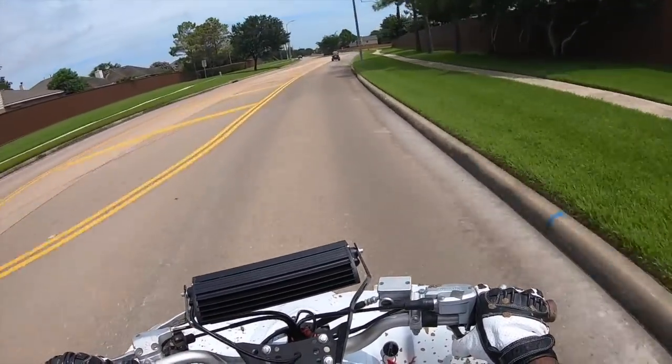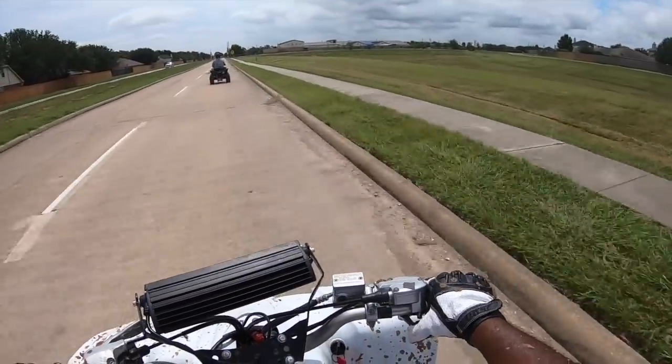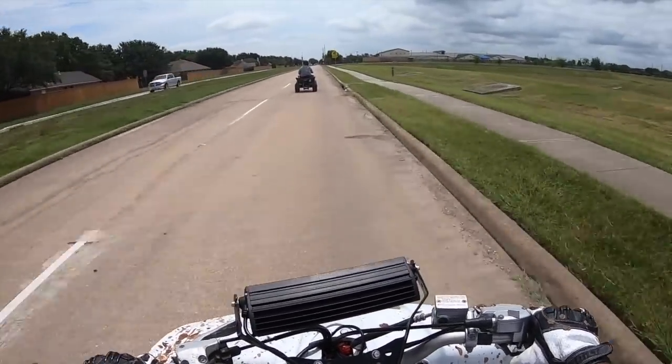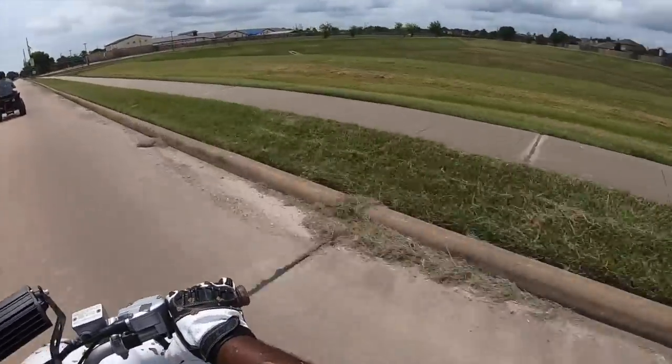Bro, I don't have no idea where we at right now. Damn, but this is where the cops be at, man. We can get from over here. No motorized vehicles, but that'd be a great place to ride.